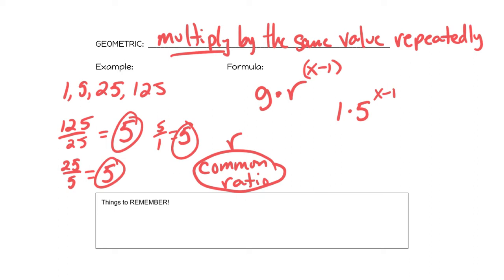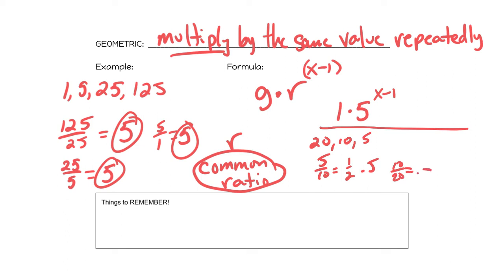Now, I mentioned earlier that a sequence like this doesn't always have to go up. Sometimes it goes down. So we'll look at a different number real quick. We'll look at 20, 10, 5. One that's obviously not going up, it's going down. If we were to do our trick and do 5 divided by 10, we would get 1/2, or 0.5. If we continue that and did 10 divided by 20, we would also get 0.5.